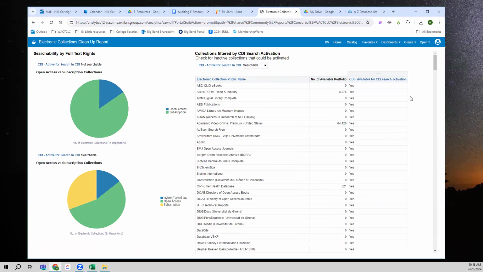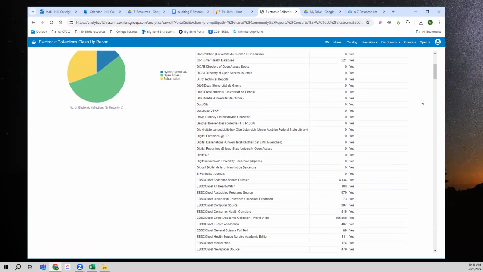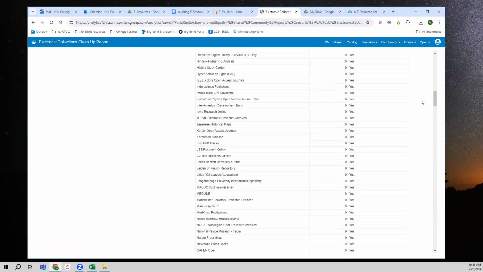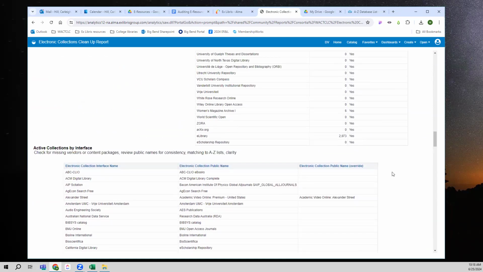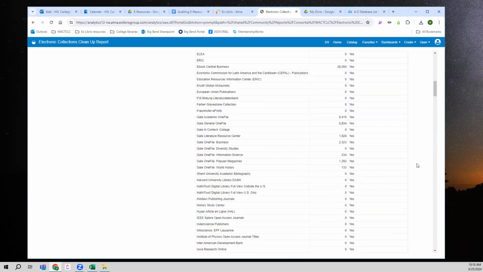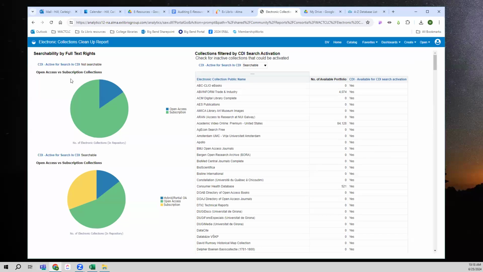And then we can see here that we have many, many that are searchable. And they all say yes, because they would have to be in order to be active in search. I also did this graph just to show whether or not you have consistency in making open access or subscription collections searchable or not searchable.